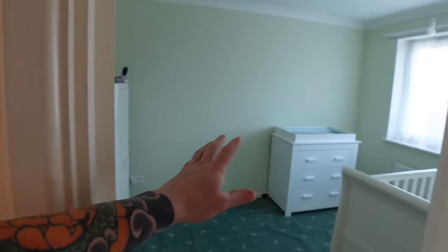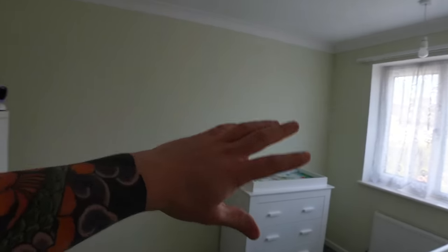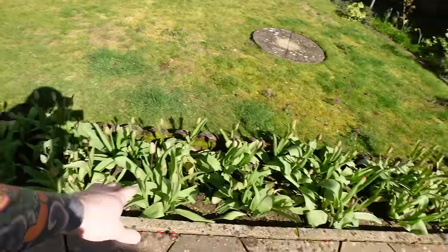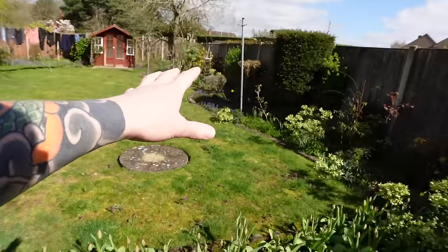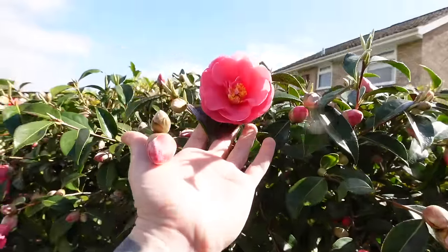We'll have a look at the last bedroom and then head outside to look at the garden. As we head through to the fourth bedroom, it's much of the same — ceilings need skimming, needs a good decorate, just modernisation as is the case with all of the bedrooms. Let's head outside. The lady that lived here clearly liked her flowers — I think she had a gardener and she really looked after the place. There are some really nice flowers out here in the garden.